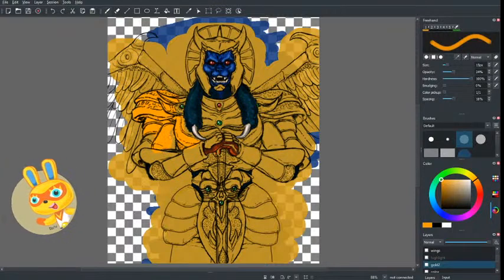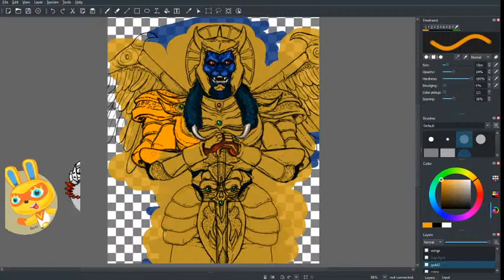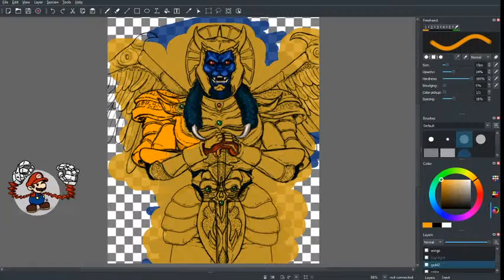So a lot of his armor is very gold, and they're all pretty much the same color with the same combination of colors, depending on the time of day or the lighting.